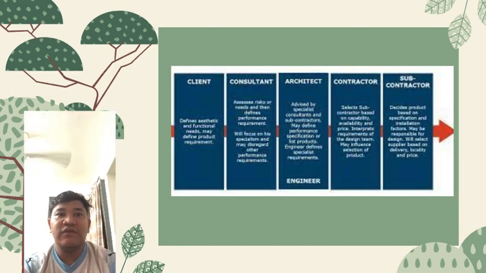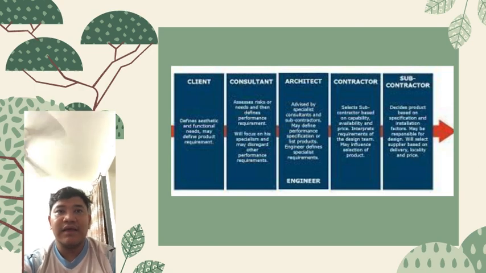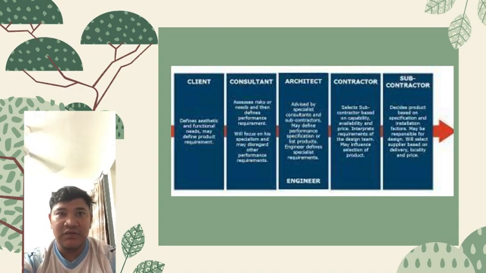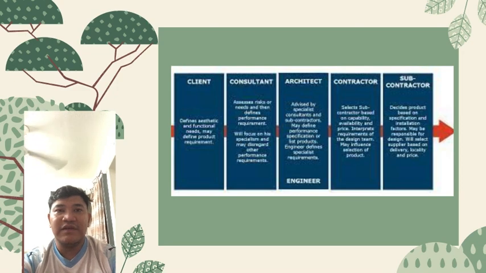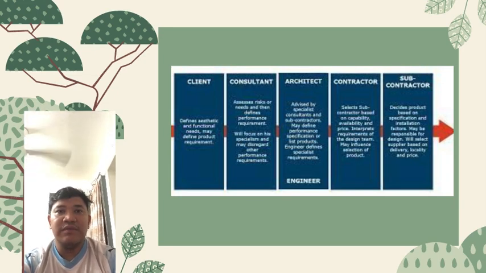They will focus on their specialism and disregard other performance requirements. The architect will be advised by specialist consultants and subcontractors. They may define performance specifications or list products. Engineers define special requirements.